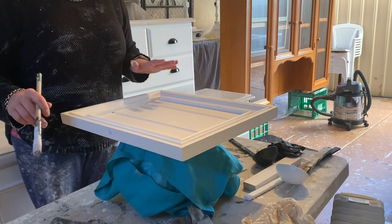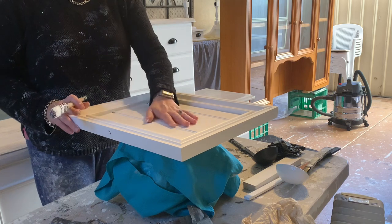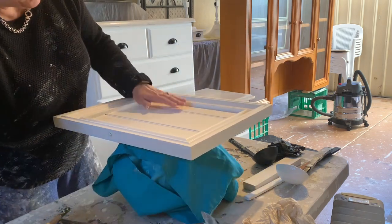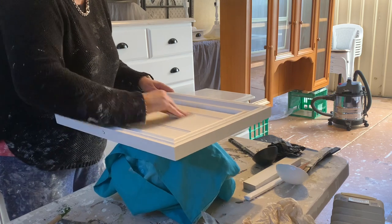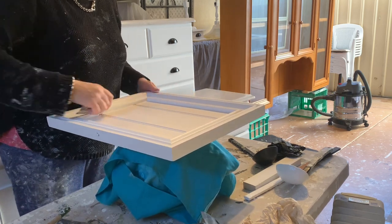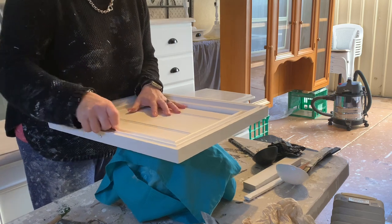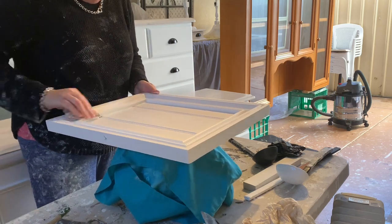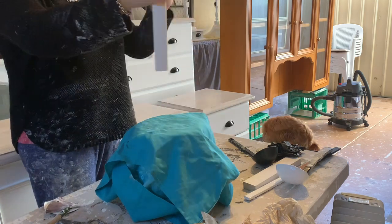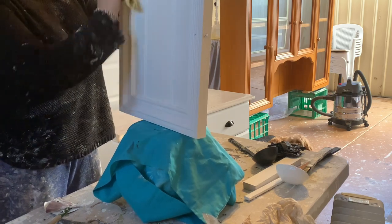We're painting it all now. Same process whether it's the prep or whether it's the enamel — we're on British Paints enamel now. This has had the four coats of prep. What we need to do is just make sure there are no rough hits, so we go around and give it a sand. It's very smooth, so it should come out nice.